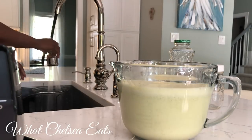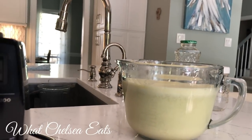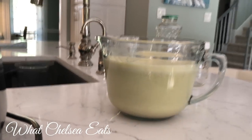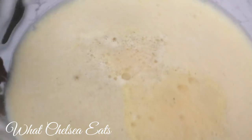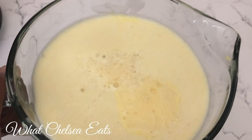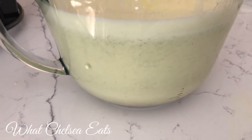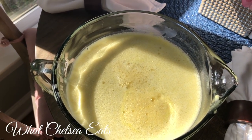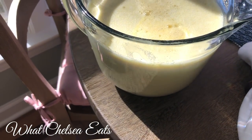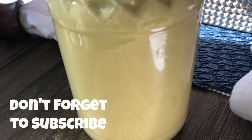And there you have your milk. You see those two little jars behind the glass container? That's what I'm going to store the milk in. It's just slightly golden or yellow — sort of orangey-yellow — and it's so thick and creamy. It tastes really, really good. Also play with the recipe because you may want it sweeter or you might not want it sweet at all. You can also add other things into this recipe like ginger. There you have it — my turmeric milk recipe for pain in the body.